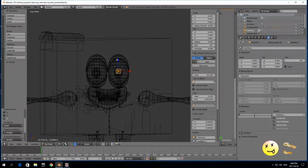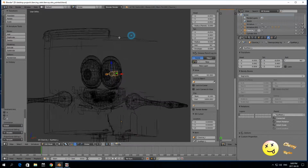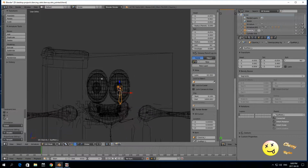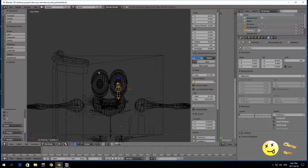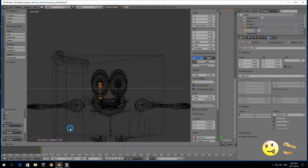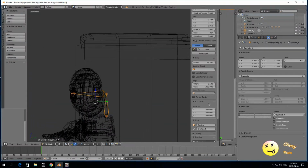I'm going to get it into the middle of the... See this eye, what's going to move is like... This is meant, in this case, I'm doing it like I did the cookie, and if the eyes disappear into the body, we want to have a way to have them undisappear. So there we go. That's our eye rig. Very simple. Shift D. Move it to the center of this one. And we will mirror it in the X local. And we will flip the names. And that should be good for our eyeballs.